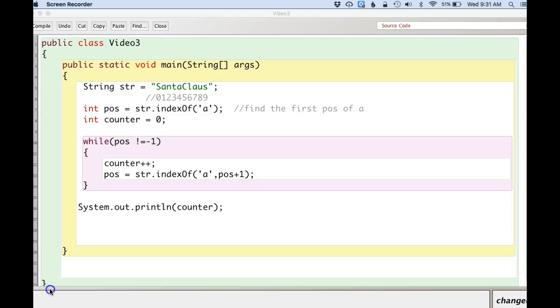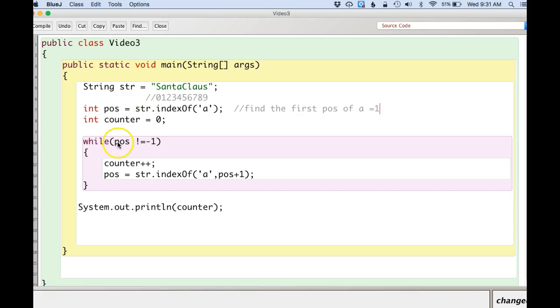Hold on. Okay, so the way that I wrote this is I just put the positions here so you could see where the A's exist. So when this thing first runs, the position of the first place we found A is 1. So this pos is going to be 1 at this point. Okay, so I created a counter to count how many A's we have.